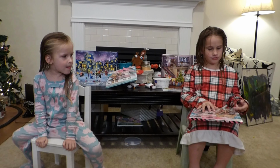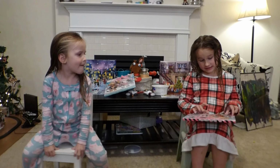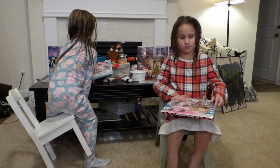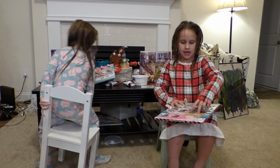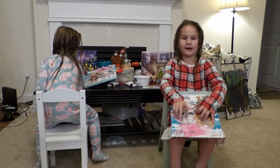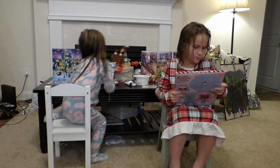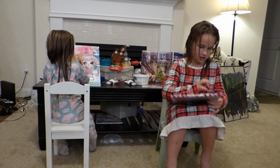We're opening our calendar, and it was a special day today at school because somebody's birthday was in my class, and his name was Cooper. Happy birthday, Cooper! And we gave him a birthday spanking. Birthday spanking. Yeah, it's a candy that I got. Remember that candy that I got? Drink. Yeah, I know.